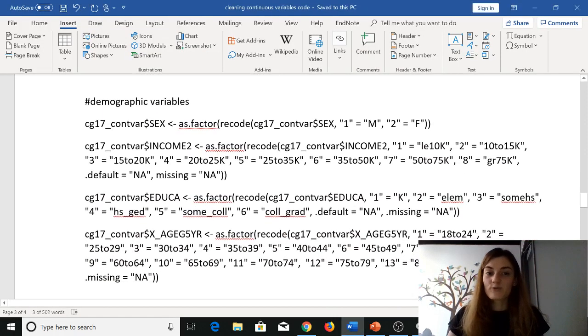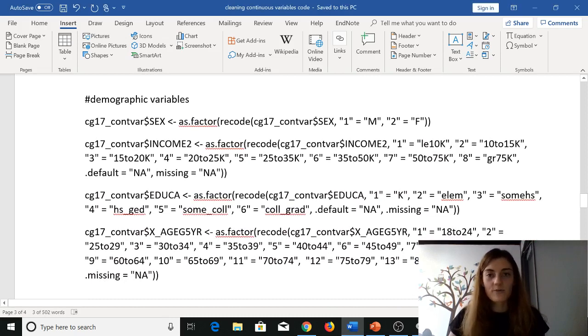Now, in case you wanted to do regression analysis and you had some demographic variables that you were working with, you would want to also clean your demographic variables, and then set a reference value for them. We've done this before, setting our values as a factor, and then recoding that variable based on whatever. So for sex, in the codebook, 1 is male and 2 is female, so we're setting 1 to M and 2 to F. Let's say we also want to look at income, so we set that as a factor and recode that variable to the different income levels.